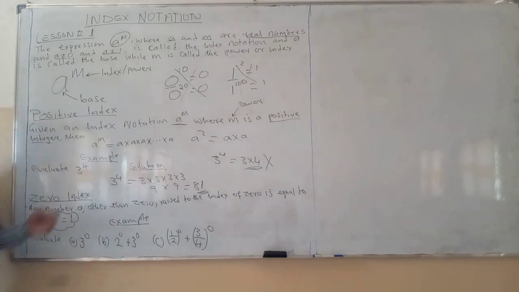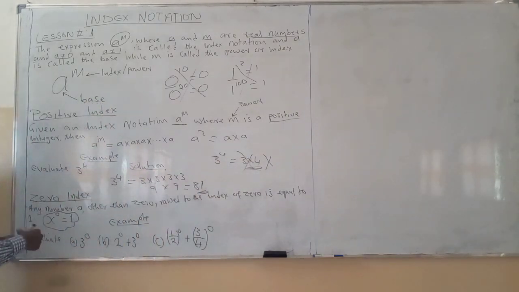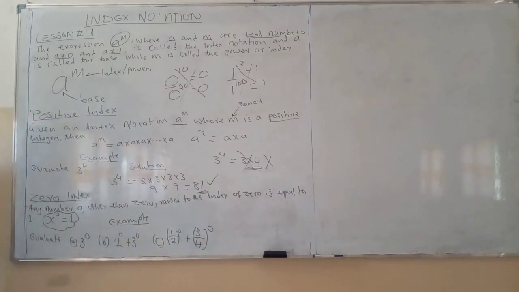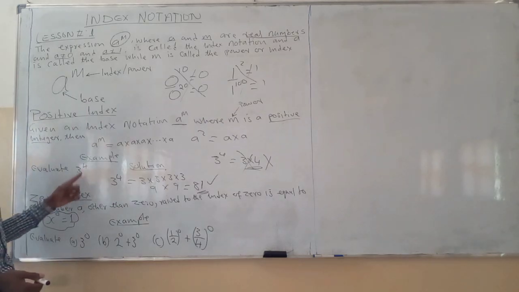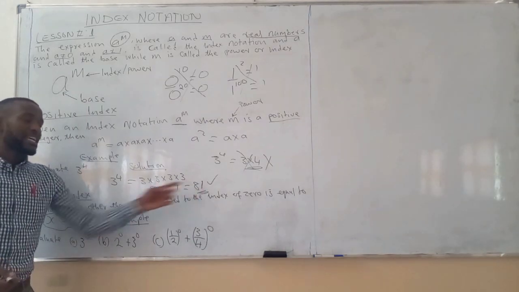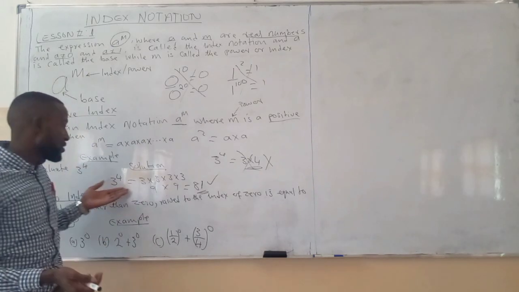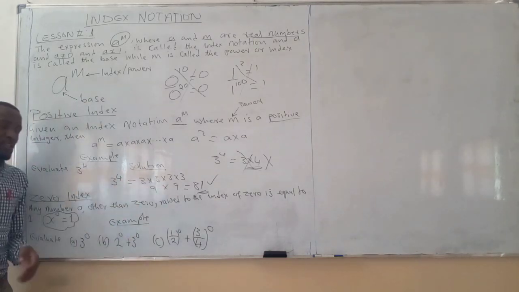Hopefully I've made this clear. When you do the question like that, you are wrong. The correct way is this one, and we get our answer to be 81. If you want, you can verify this using your calculator. Just punching 3 to power 4, you are going to get 81. But remember, in grade 9 we're not using a calculator, so we need to know the basics on how to find 81 without a calculator, and this is the way to go.